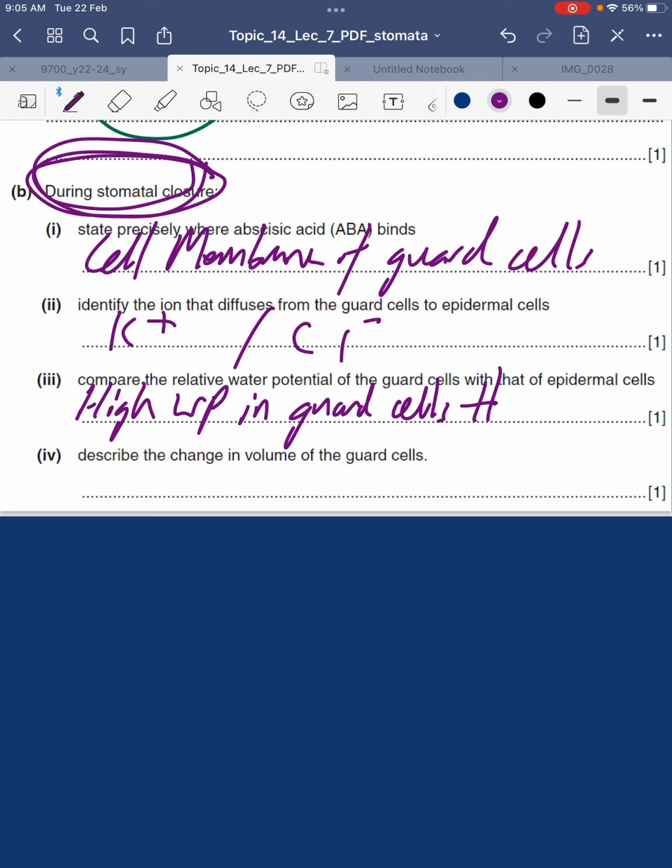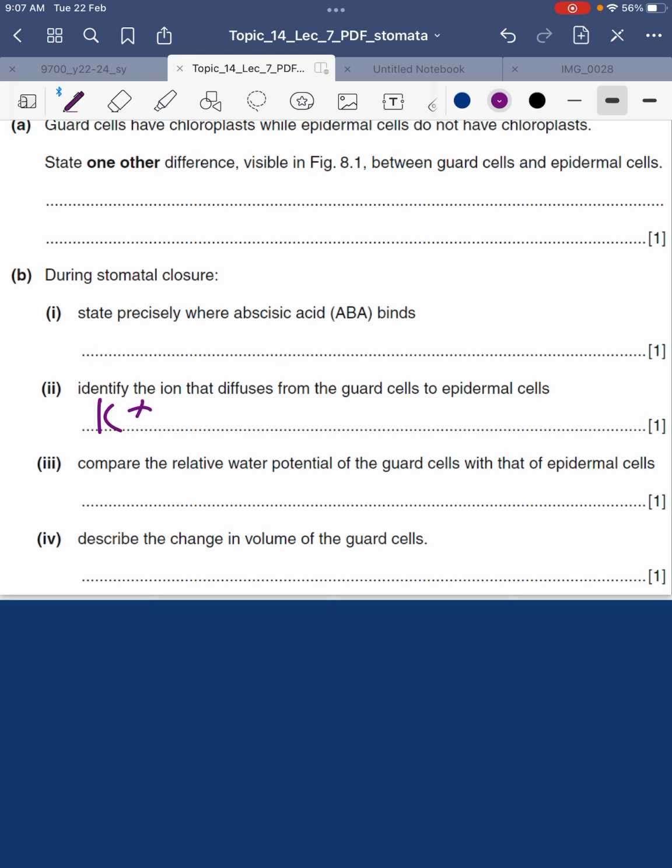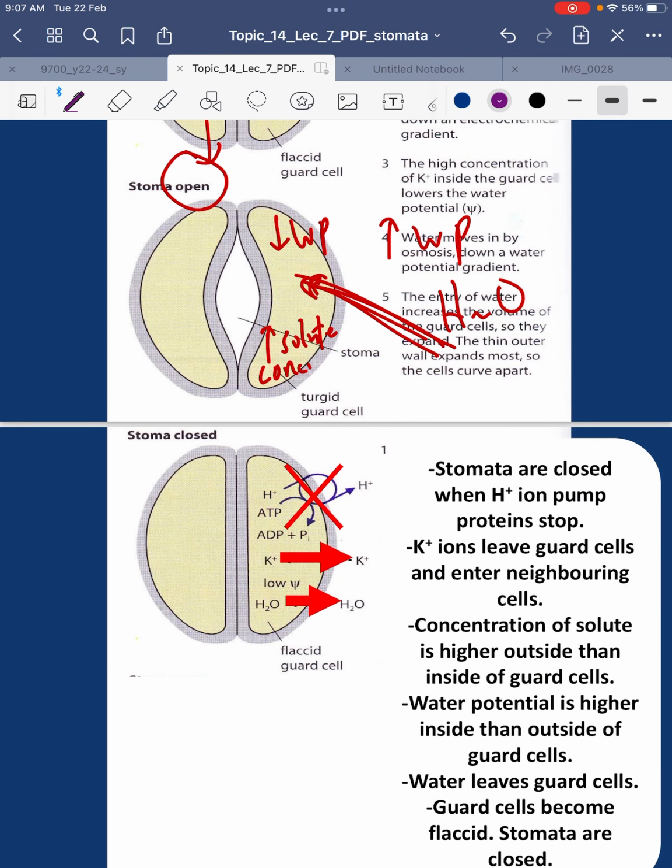Okay, this is just one of those past papers which are important for you to go through, yeah, and try to understand the ion that diffuses from guard cell to epidermal cell. That can be potassium or chloride, yeah, because both during stomatal closure, especially if it's not related to abscisic acid, the ion that diffuses from this would be potassium, meaning not during stress time. So not during stress time, then it will be potassium, because it will be this one here. Okay, this one. But if during stress time, meaning during abscisic acid binding, then it can either be potassium or chloride. Yeah, K plus or Cl minus.